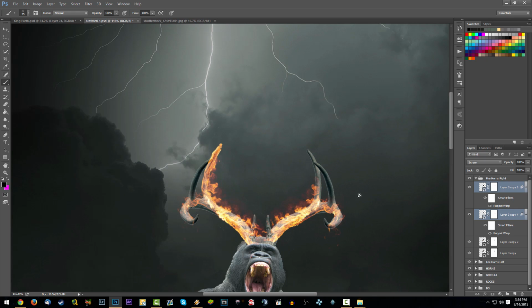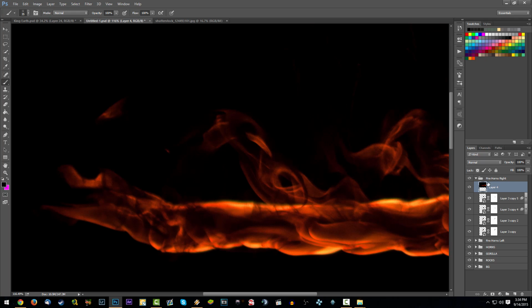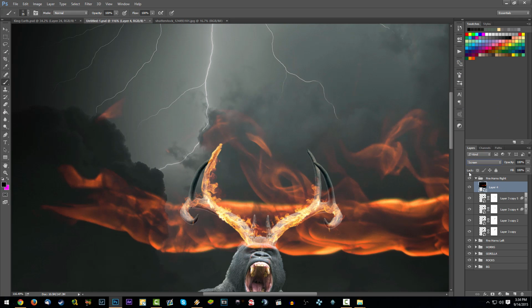I like that. But there's one horn here that's missing, and I want something on the tip of this other horn too. So I'm going to have to puppet warp some stuff. I'm just going to play around with fire. This is probably the longest process, just adding fire to the horns. The rest is all right. Okay, so more fire. I don't know. Let me add some more on screen.